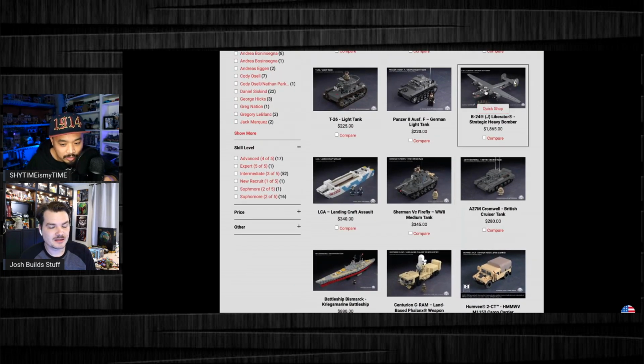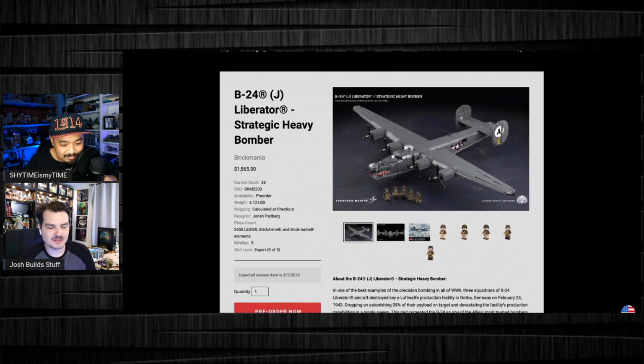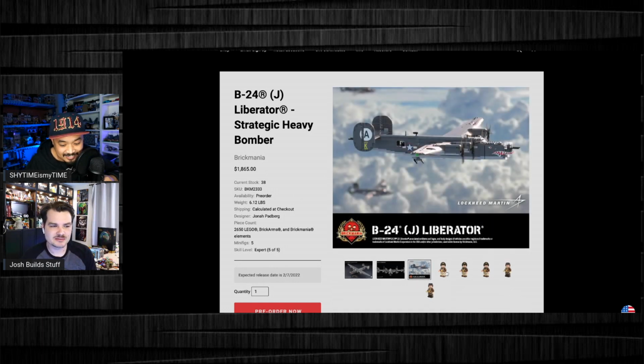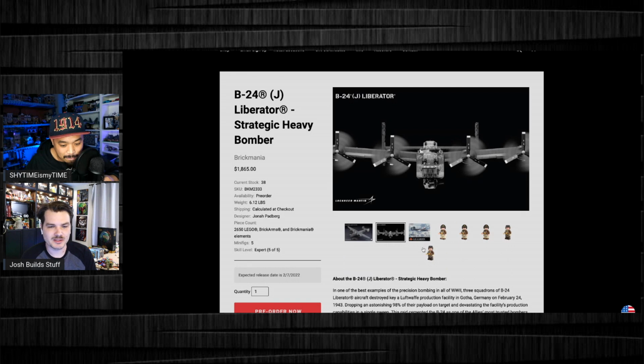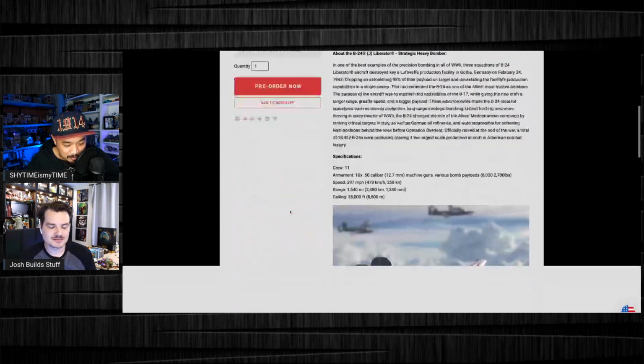But they do have other planes like this one. I was going to say $2,000. That's a big one. How much was the C-130? Double. Double $2,000? Almost $4,000. It's like 3 something. But it's huge. I would love to see a C-130 model in person. An actual one or a Lego one? Both, but I would love to see the scale of the Lego one that they're selling. I did do a video on it, not having to buy it. There's no actual incentive for me to buy it to make a video.